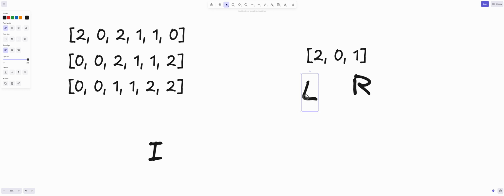I think this one will be much more descriptive than the previous one because the input is only 3. What do we do? The index is now 2. So we have to swap the right and the index. So this will be 2. If we swap it, this will be 1. And then after the swap, we decrease the right to here. And then left will remain the same, and the index also remains the same.